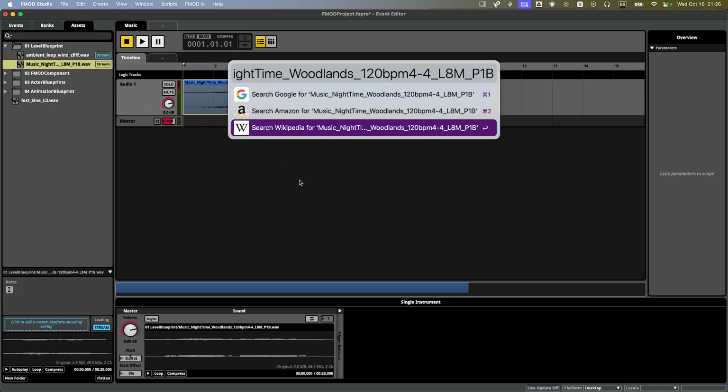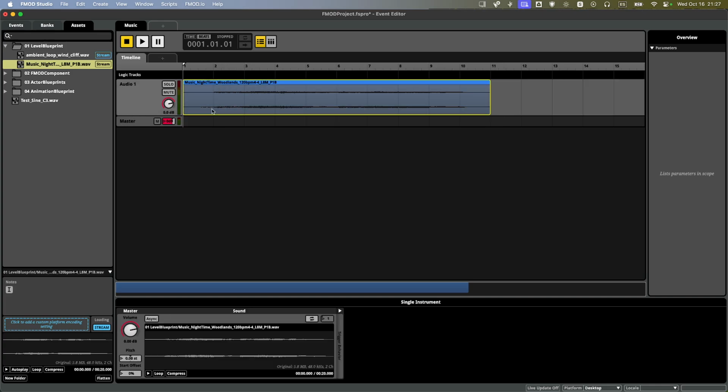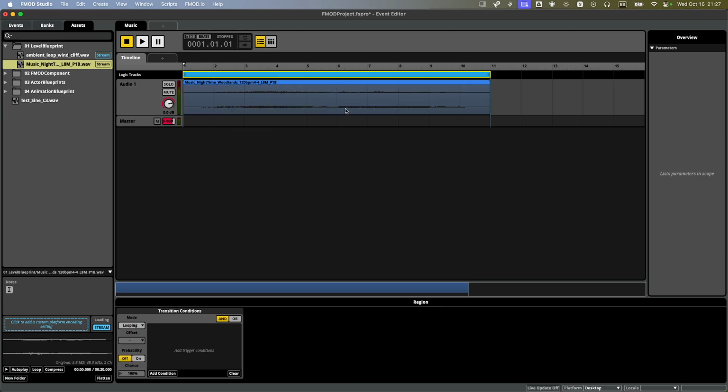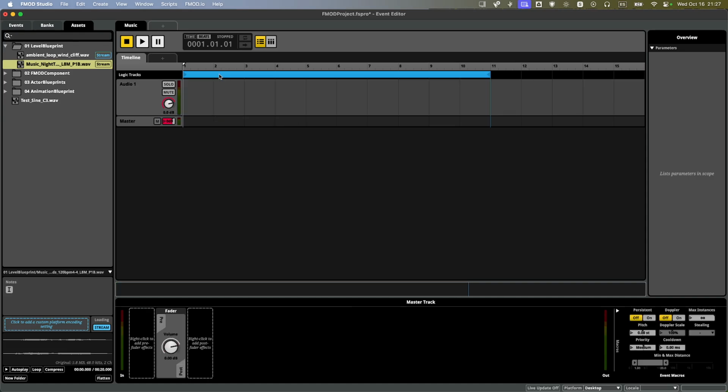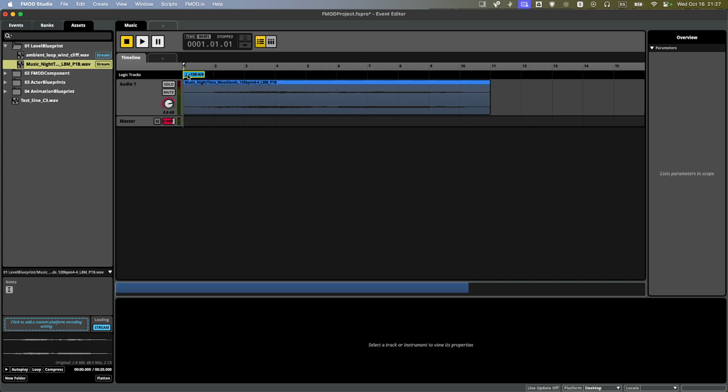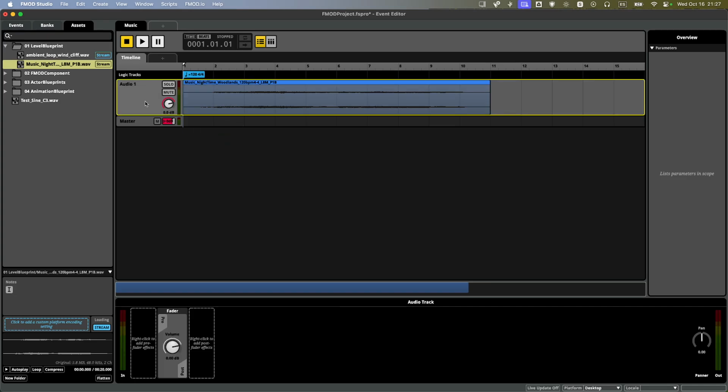So the first bar should never repeat. The way we do this is we have to tell FMOD that we are counting beats and not time. So beats, not time. We will create a new loop region, but first we have to do another thing. We will first need to add a logic track to this and add a tempo marker. This tempo marker by default is already at 120 beats per minute and 4/4. So this is fine.